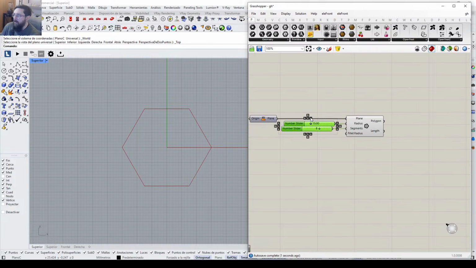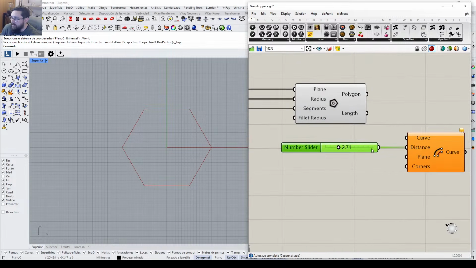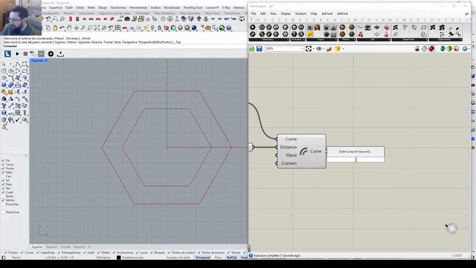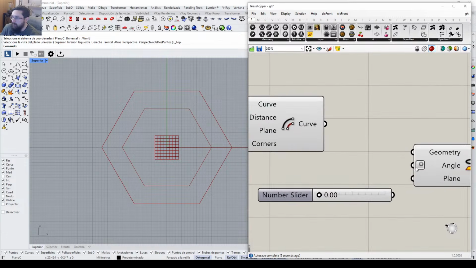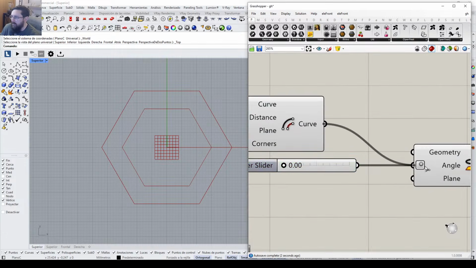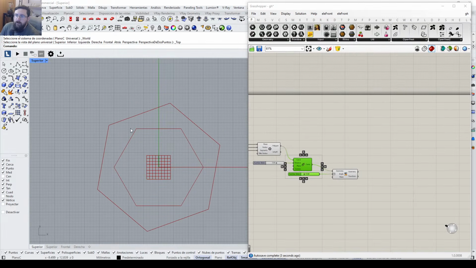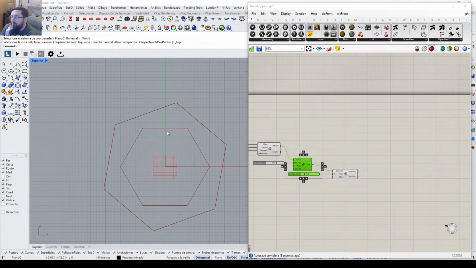There we go. And I think the idea is going to be to offset by a certain distance, whatever distance we deem correct. I'm going to make it a little bit bigger, and then I think the idea is going to be to rotate. We're going to work in degrees between 0 and 180, more or less. We shouldn't rotate too much because it can produce some errors. I'm going to turn this off. And the idea is to extrude in this direction. Does that make sense?